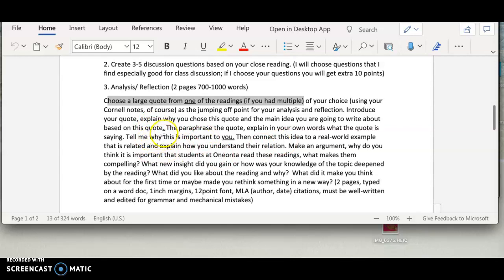And the main idea that you're writing about. So let's say you choose a part about working at a factory. And so you'll say, like, in this quote, Octavia Butler is describing working at a factory and how difficult the working conditions are at this factory. And this is a significant passage in the book because it speaks to a parallel way in which the Black community has been made to work and has struggled with the understanding of work. And it's trying to think about work in relation to enslavement.